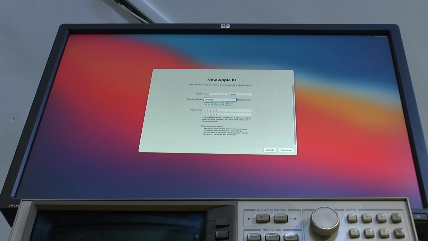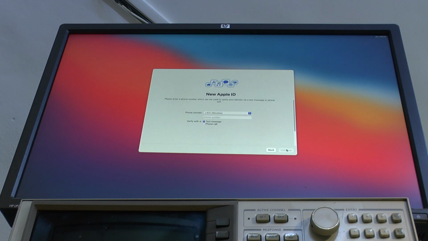And you see here I'm going for tamogemon@icloud.com, leaving the password as it stands. I click continue and tada! Suddenly it works. So probably this is just Apple trying to push me forward a little bit into using their own ecosystem. And so now here we have this, so we go continue.